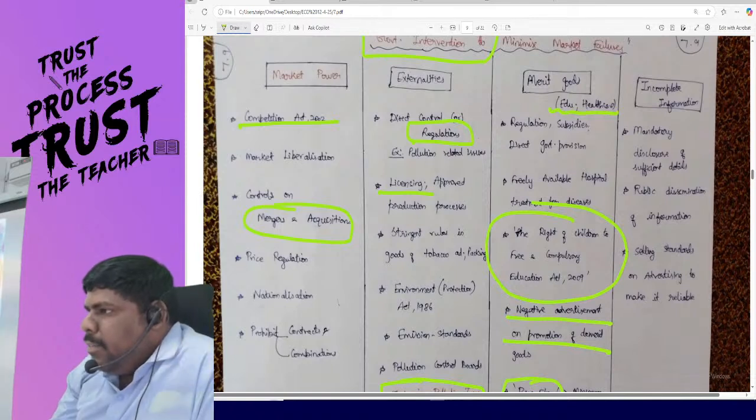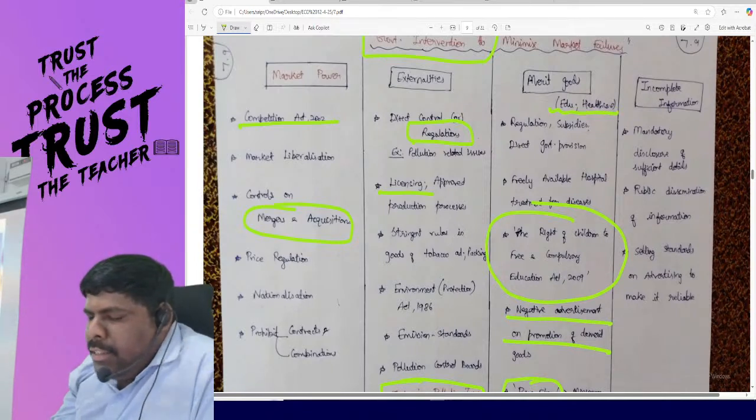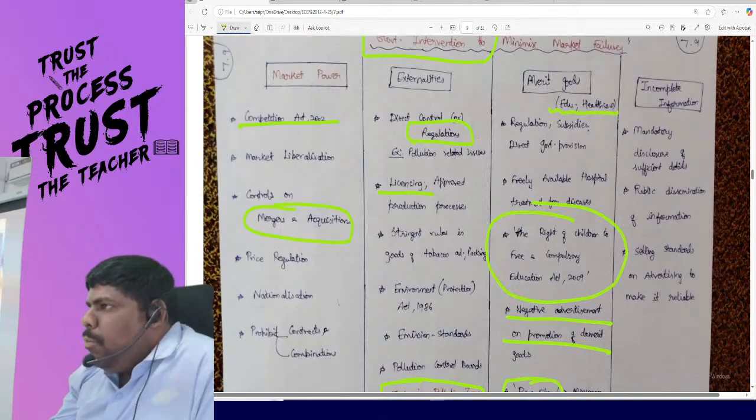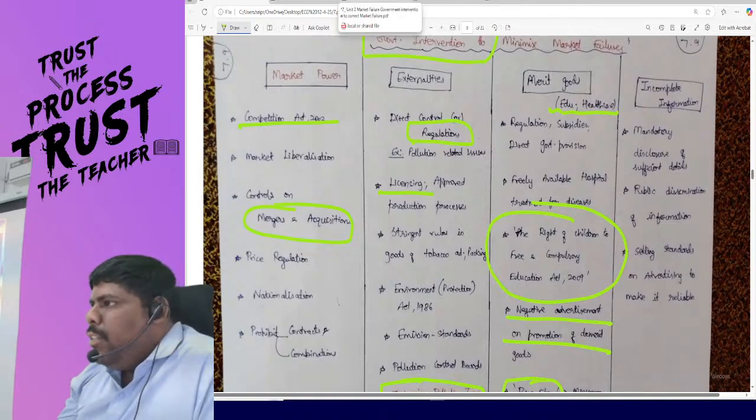Exactly 3:30, take a 15 minute break. 7.3 and 4 will never take more than 40 minutes. The reason is it is only with reference to budget. Very easy to go. We have gone through some difficult process, so take some 15 minutes and come back. Make sure you are here by 3:45 sharp. Thank you.